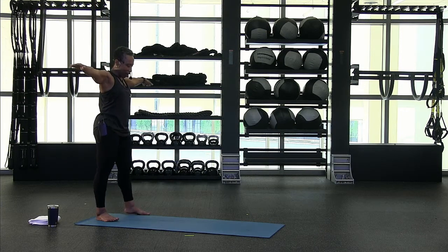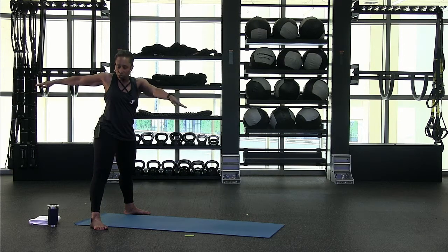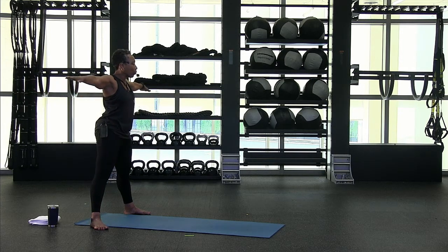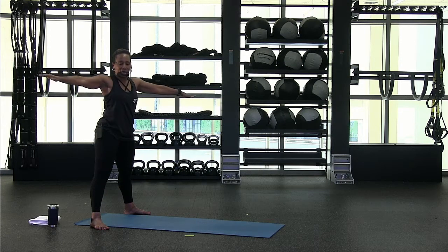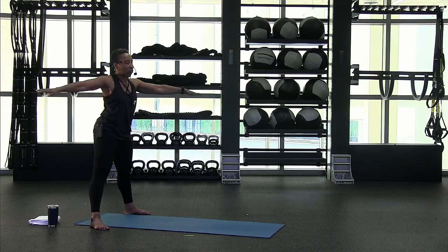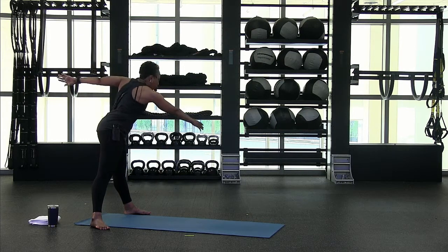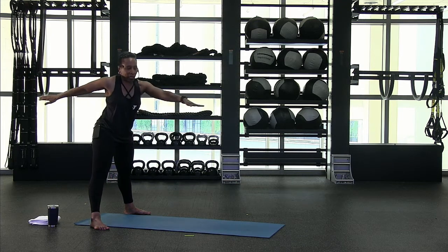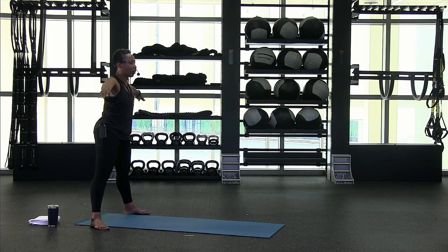Take it out — you're going to step those feet out a little more than shoulder width apart. Turn those feet out. We're just going to do a standing saw. So you're going to rotate towards me, bring that baby finger down towards the baby toe. Bring it back up and take it back to the center. Rotate opposite side, take it down and stretch. Lift back up. That back palm is facing away from you. Come up and turn it around. Take it down to the toes, lift up. Once again rotate, take it down and stretch. Bringing it back up. Last time to the opposite side, take it down and stretch, bring it back up. Come to the center, bring those arms down.